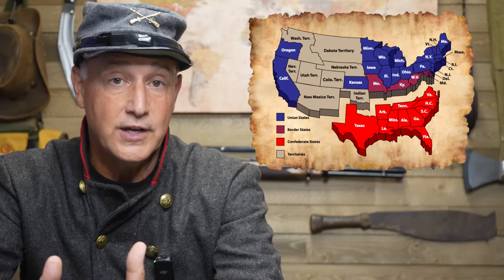Even though that war happened almost 160 years ago, when it comes to field gear, typically the North and the South had very similar gear. The North was more highly populated — 18.5 million people in the North, while there were 5.5 million free people in the South and 3.5 million that were enslaved. The North also had most of the industrial might, while the South was an agrarian society — mainly farms and plantations — which ended up being a big deciding factor in the North winning.